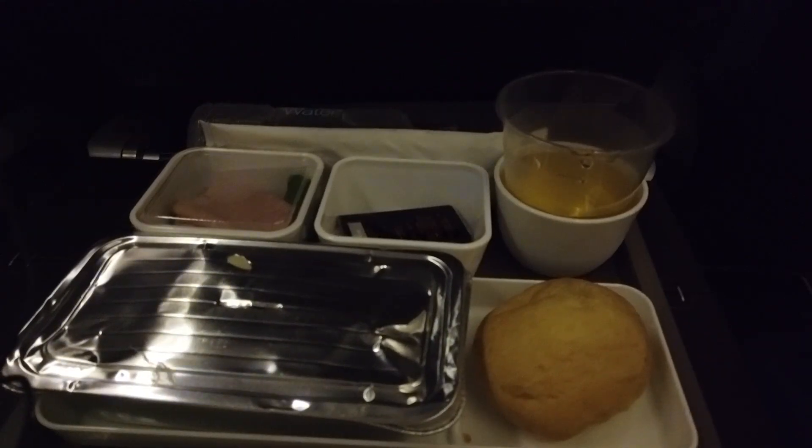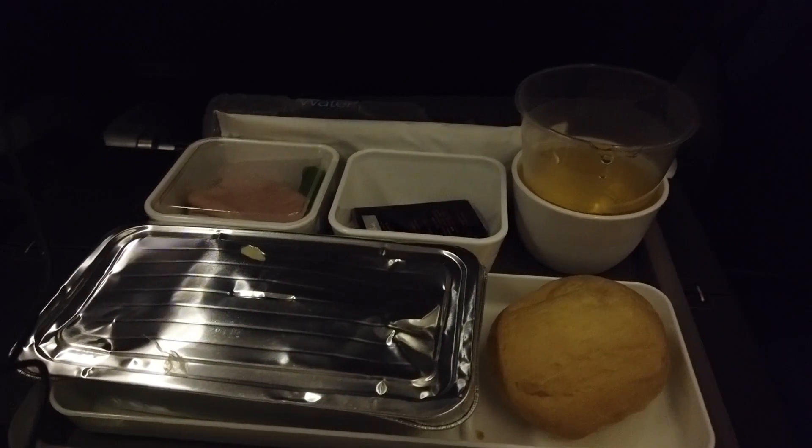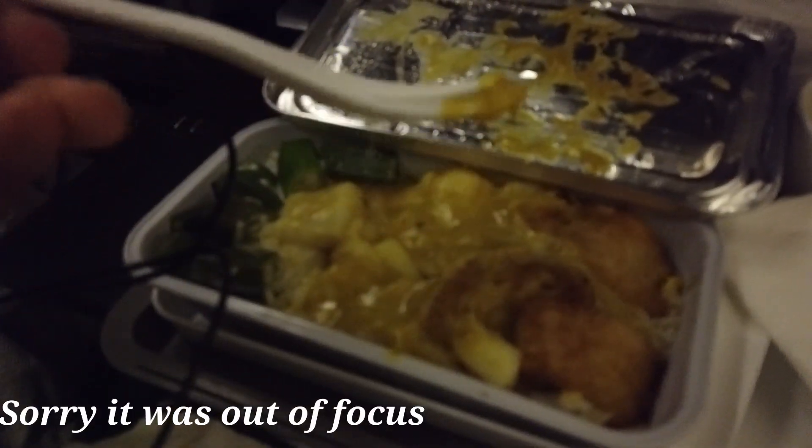There are two flight meals with a total of three choices each. The choices included fish, chicken, and vegetarian. The meal was served at 1am, approximately an hour after departure. I had to wait for the butter to melt because it was too cold for the bread. I went with the baked seafood curry with rice. I initially didn't realise what I was putting into my mouth, but then I realised it was fish, calamari, and prawn. It tasted better than it looked.